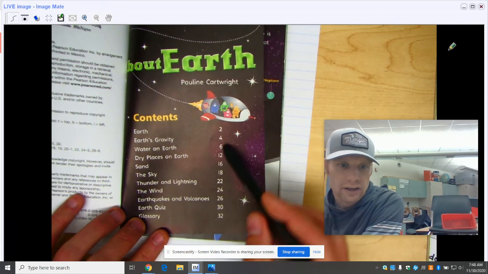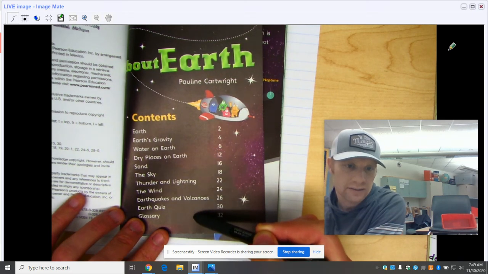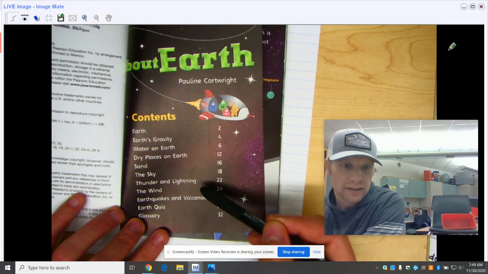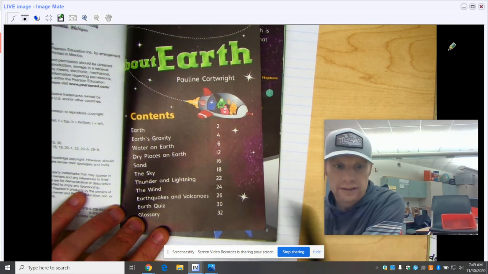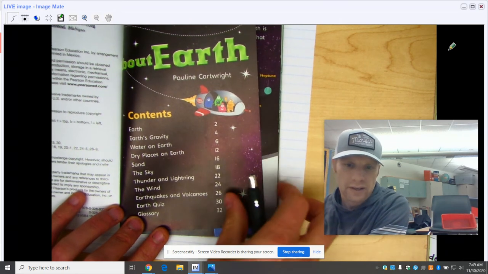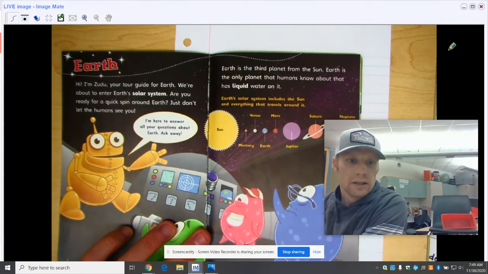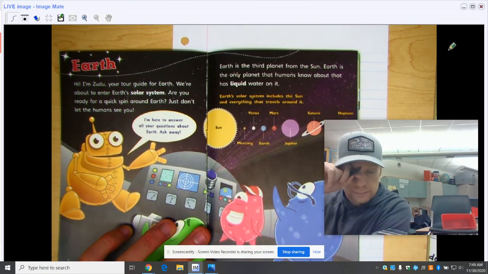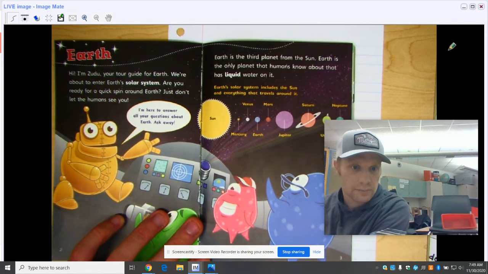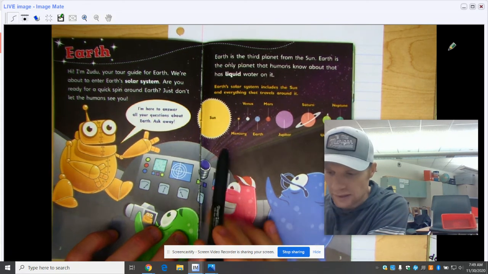So I can look here and see that through the course of the next couple days, I'm going to learn about water and the sky and thunder and lightning and wind, earthquakes and volcanoes, and it tells me what page I can find those on. Now I'm just going to read, and then I'll jump back to some text features that I see on this page. Maybe you can notice some as I'm reading.